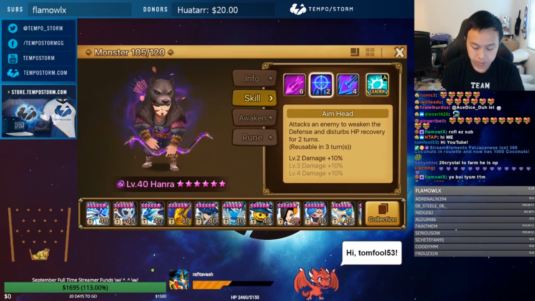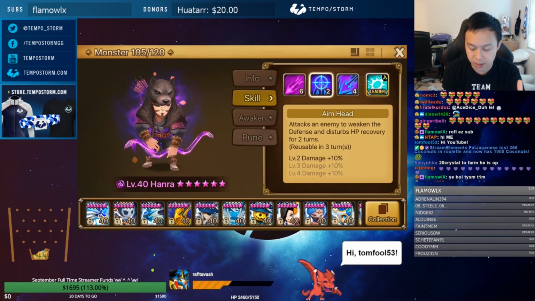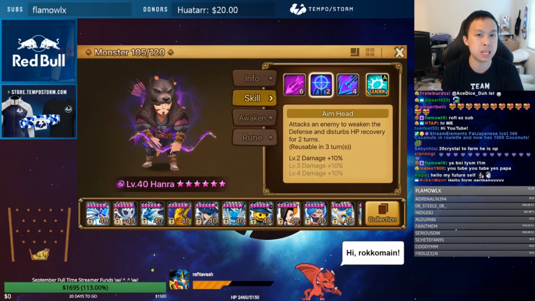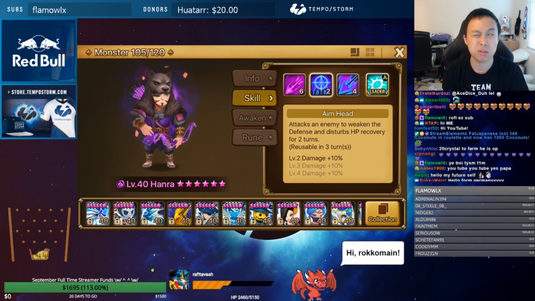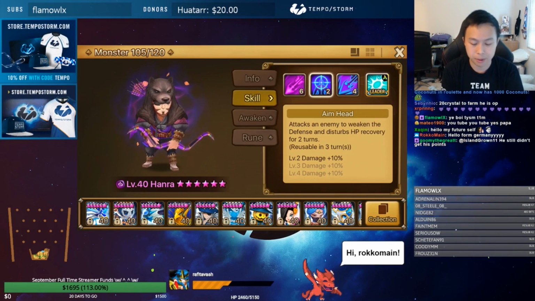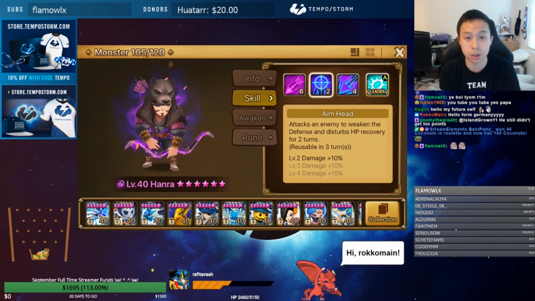Skill two. Of course, it's not max yet, right? This skill 2 is not max yet. It attacks an enemy to weaken the defense and disturb energy recovery for 2 turns. Where I can see this being viable is potentially PvE areas of the game, like Elemental Rifts, as well as Raids, right? You could use him there. But for the purpose of what I'm building him for and what he's runed for, I'm going to be trying to test him out in Guild Wars.